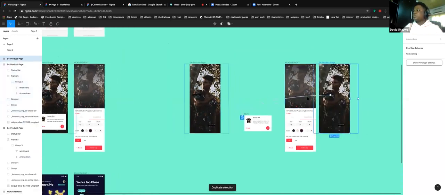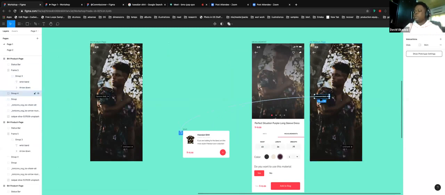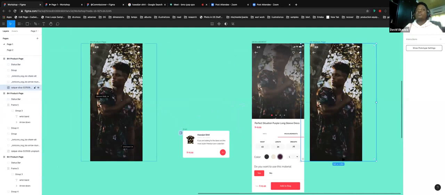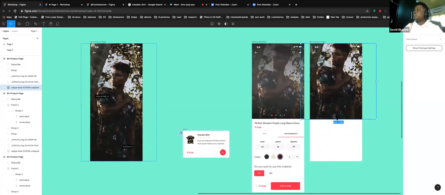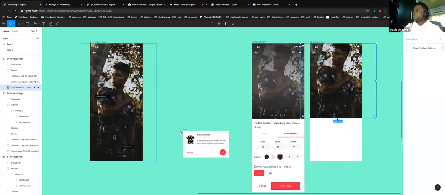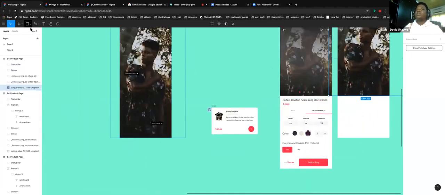So I'm just going to redo that. Redo this page. Then let's add all this.